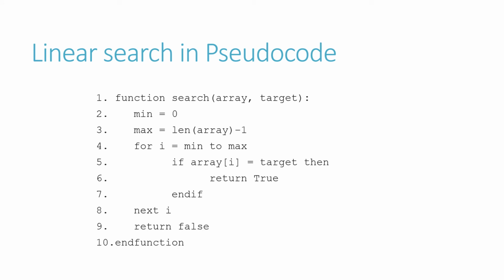In the exam, you could see the linear search function written in pseudocode. So I've given you an example of what that might look like, and I've also numbered all the lines because again you could see that in the exam. I've set the minimum and maximum values for the search as variables because you could see that. It's basically the same function, but I've just written it out using some of the conventions of pseudocode. I don't think that will confuse you. If you saw that in the exam, you'd still understand it.